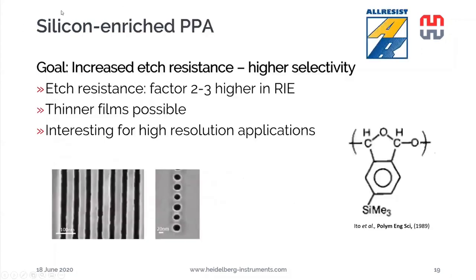So let's have a closer look. To increase the etch resistance, we have chosen a silicon-enriched PPA with one of our partners from Allresist, and actually found out that the etch resistance is about 2 to 3 times higher in reactive ion etching. Therefore, we can use thinner films, and with thinner films, we can get higher resolution pattern transfers, as you see in some examples of the current testing that we're doing. The silicon-enriched PPA has a small silyl side group on this PPA.